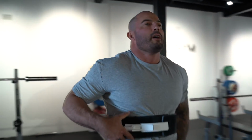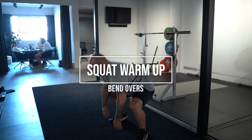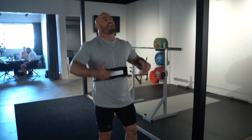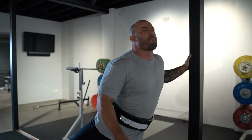So, before I touch an empty barbell, I do lots of sets of just body weight. The way that I do it, I call them bend overs. It's my warm up where I'll probably do about 20 reps and multiple sets of 20, where I'm bending over and picking something up off the ground. So in a squat, I don't want to bend over, I want to squat. But for my warm ups, bending over is basically using a lot of my back muscles as well, which I want blood in that area.